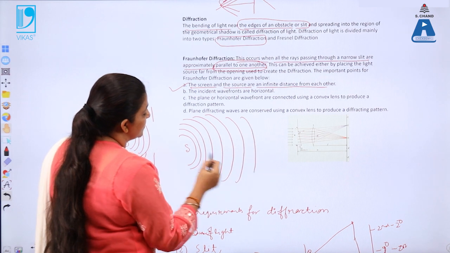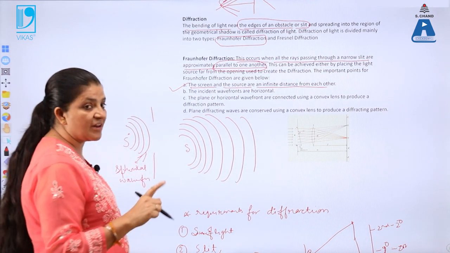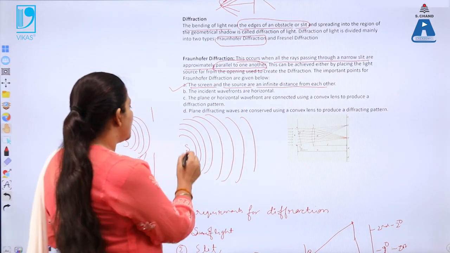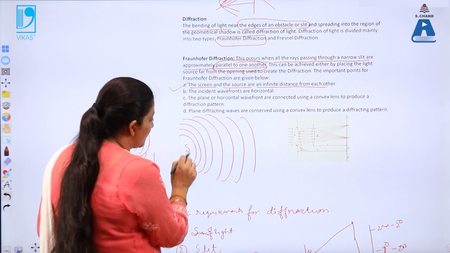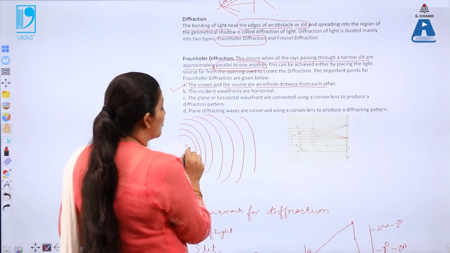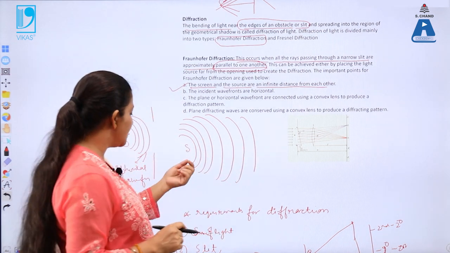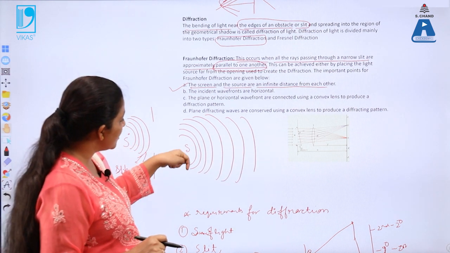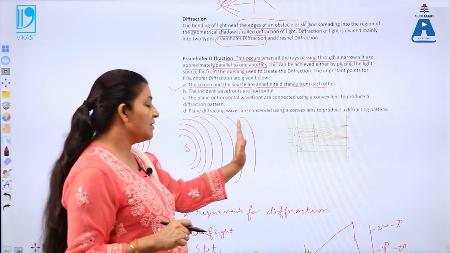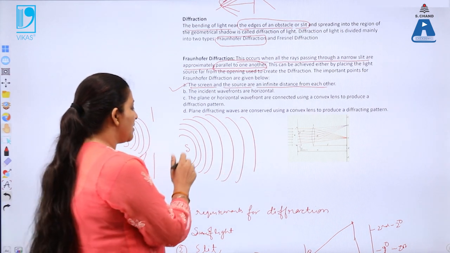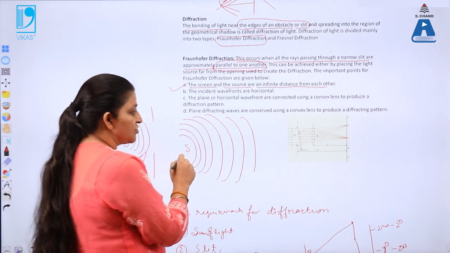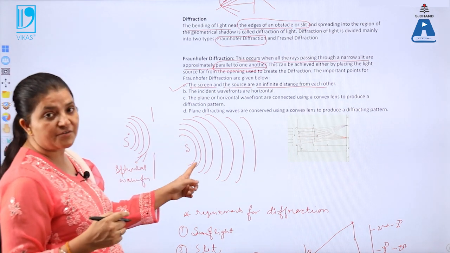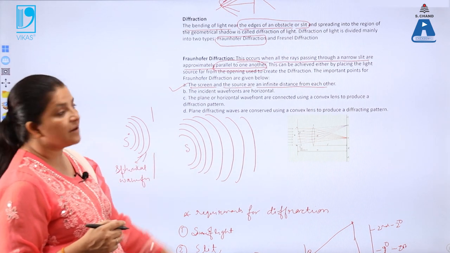Now when we see these spherical wavefronts from a very large distance, they appear as a parallel wavefront. So the curve of these spherical wavefronts goes on decreasing as soon as the distance from the source goes on increasing. So the curve of these spherical wavefronts will be decreasing over here. That means we are placing this point source at an infinite distance such that the spherical wavefronts will appear as a plane wavefront.